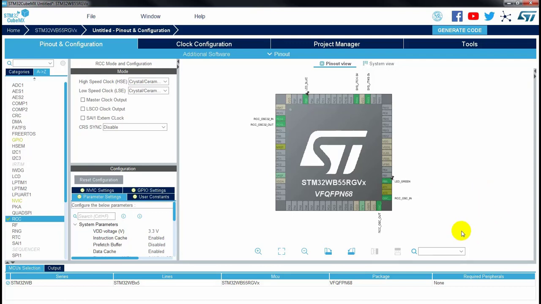Now we also have a switch on the Nucleo board which is connected on PC4. So PC4, we will select as an external interrupt.